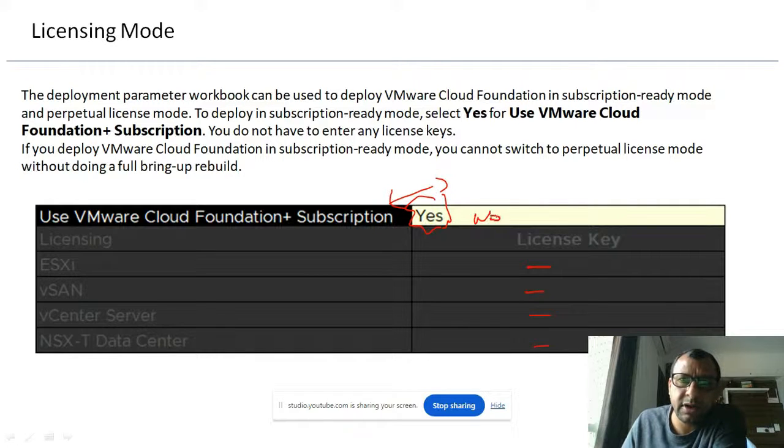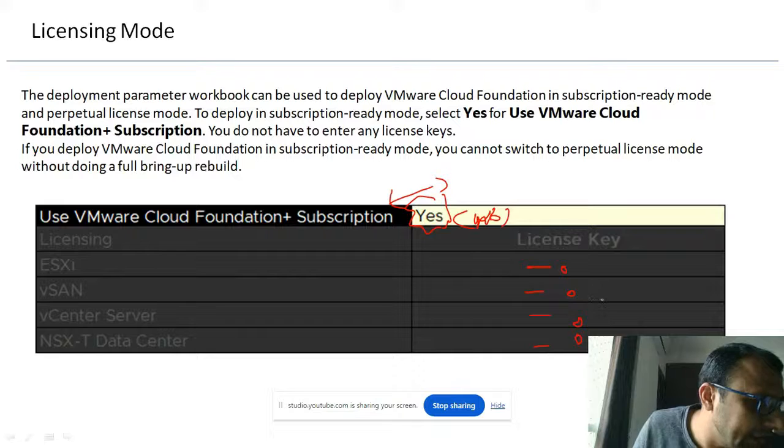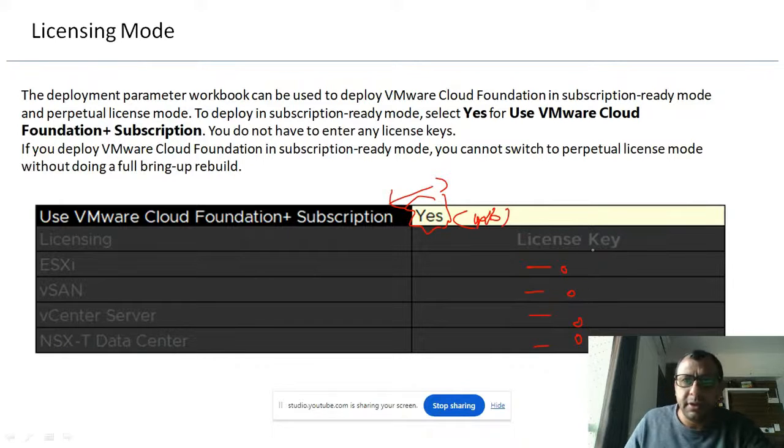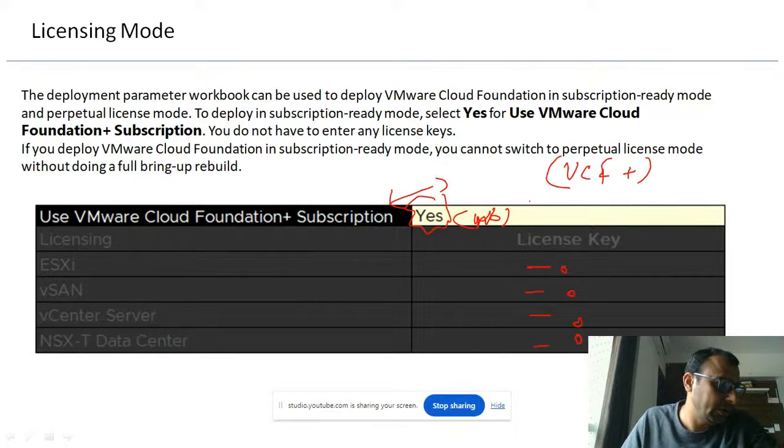But if I mark no here, it means I have to fill in all the perpetual licenses. Perpetual license is the key which I purchased from VMware, and I put it here to use in my VCF stack. But with the subscription based model, which we also refer to as VCF Plus, all my software licenses will be registered online on the VMware Cloud portal.